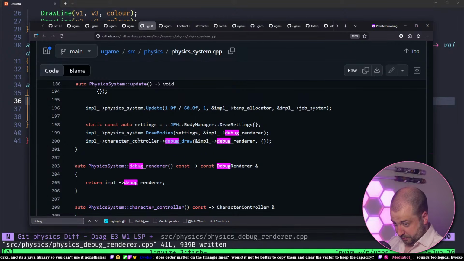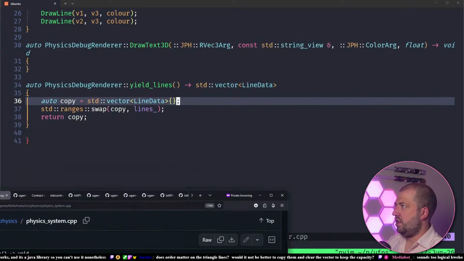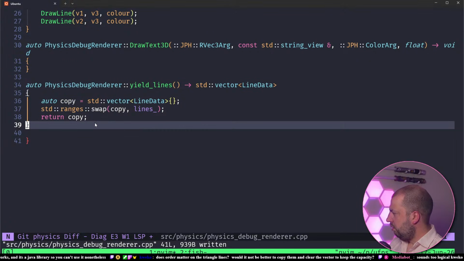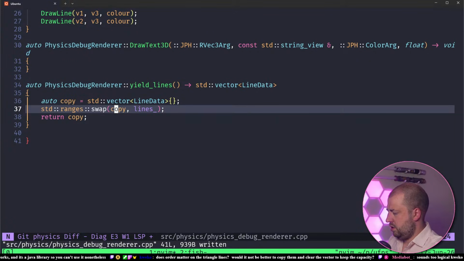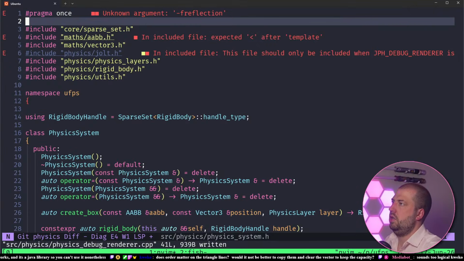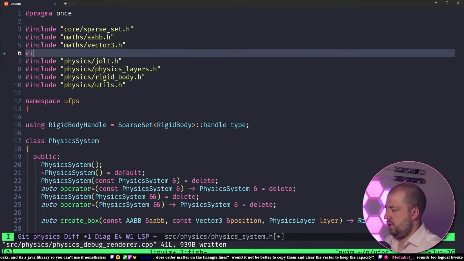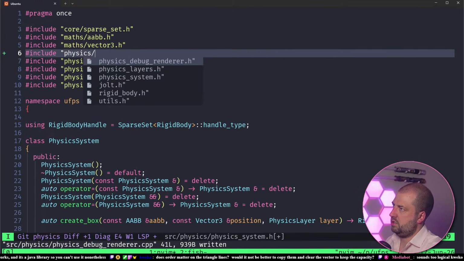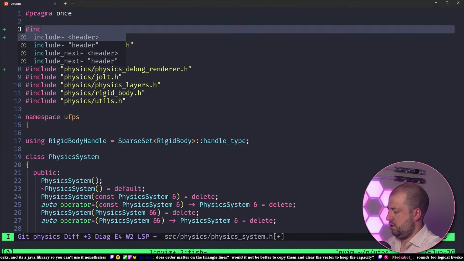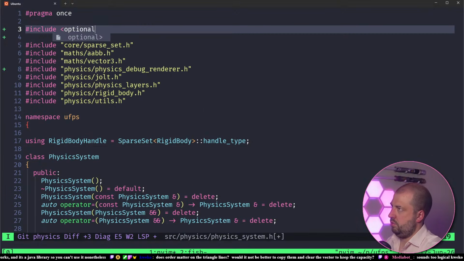So we can draw the bodies, and then we just have to expose some way of this. I think this needs to be optional. Right, so if we go to physics system.h, let's do hash include physics debug renderer, and let's do hash include optional.